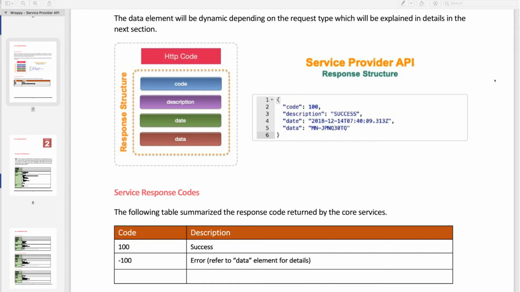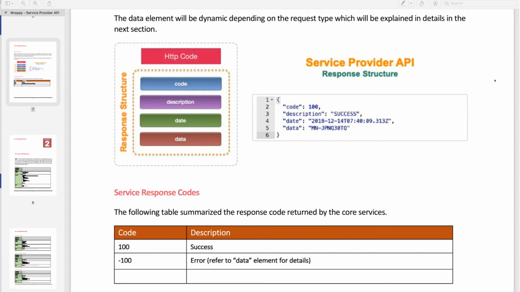At the same time, there's also the date when the response was sent. And of course, the most important part is the data, which gives you the service API response information.